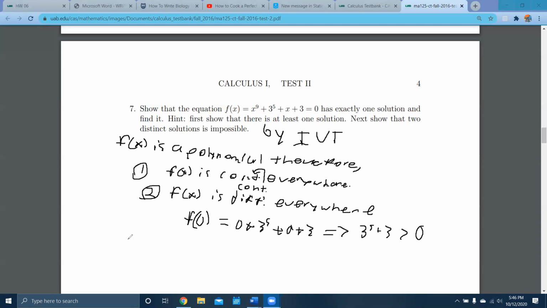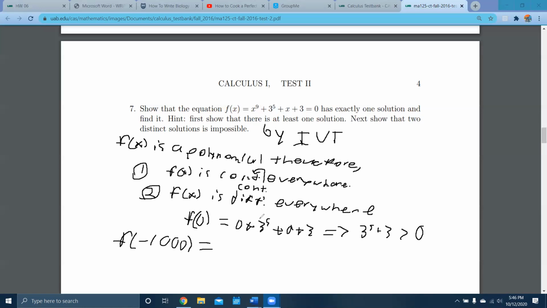So next thing we're going to do, we're going to take some really big number. Trust me, this is part of the theorem. You take some big number and you plug it in there. And the reason why we're doing that, you take some big negative number, you plug it in there so it's less than 0. And then you can put an interval on there.